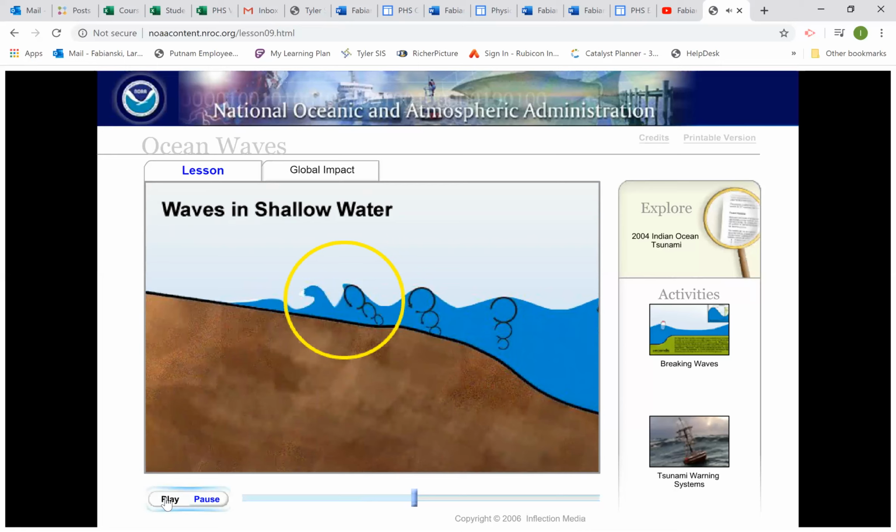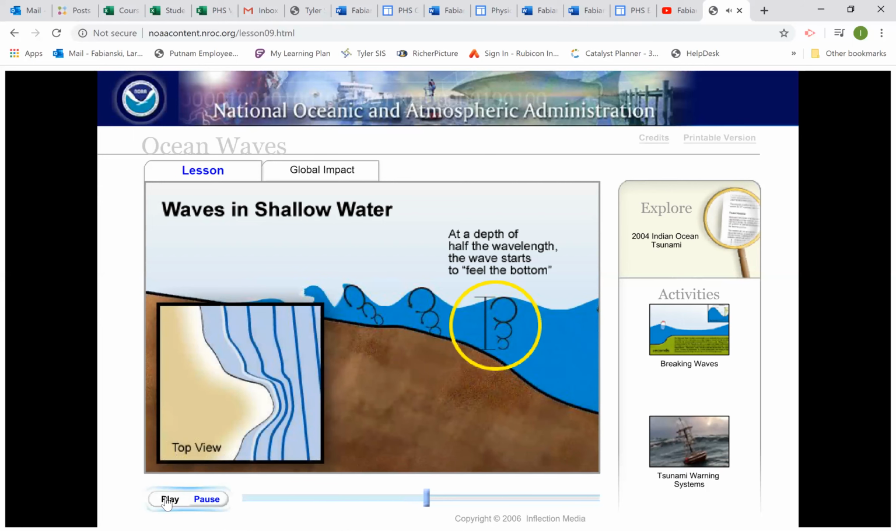First, waves slow down as they drag across the bottom. The wavelength decreases, and the waves in the train start to bunch up. If a wave is coming toward land at an angle, or the shoreline is uneven, some parts of a wave will feel bottom before other parts, and slow down first. This causes the wave to bend or refract so that waves turn toward the shore or wrap around islands or headlands.